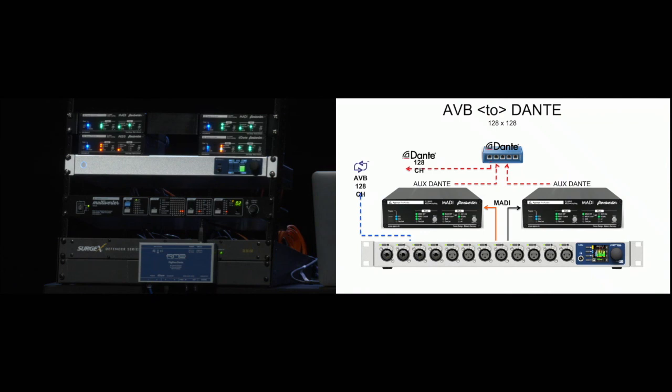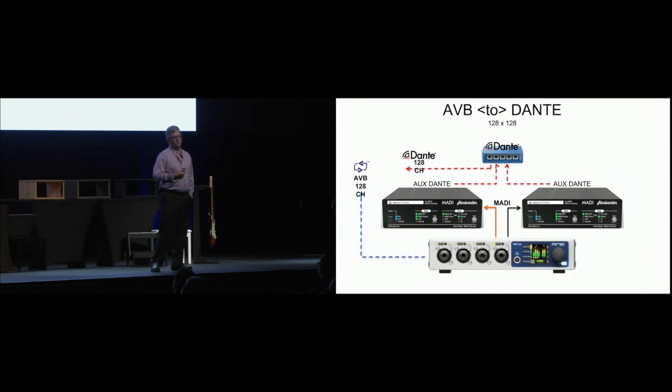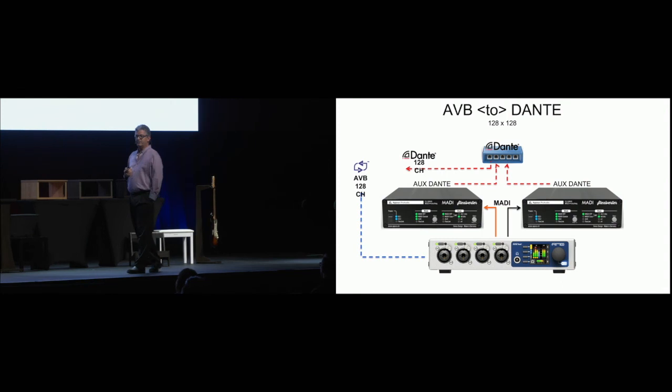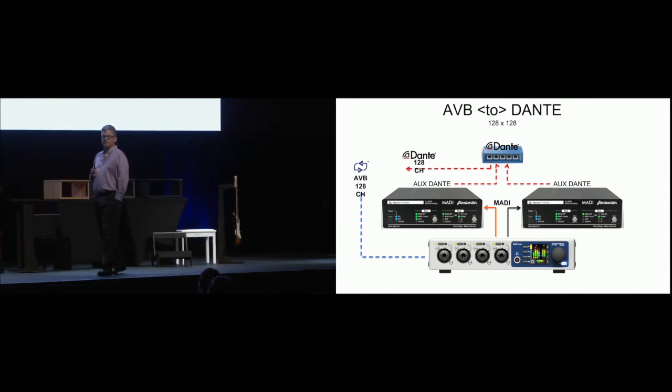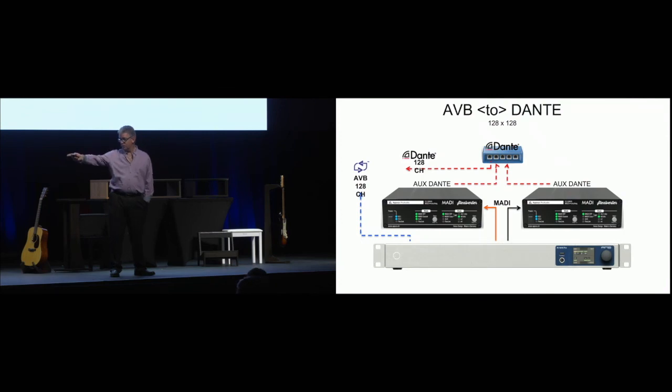And this solution is really not that expensive for that kind of channel count. Plus, with the RME, I have 12 mic inputs and some other I/O that are just a bonus. I could certainly substitute that with a 4-channel version, still have the same 128 channels of AVB and MADI connectivity, or I could even do, as we've done here, and we'll be showing in our office hours, the M1610 Pro.